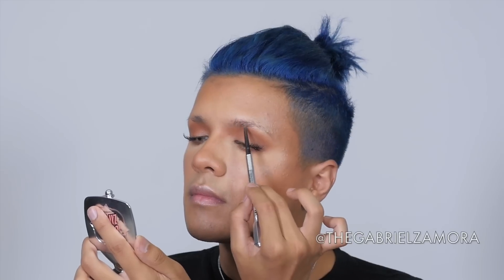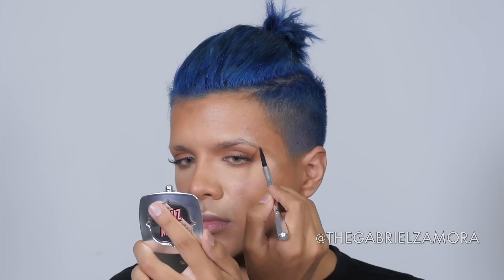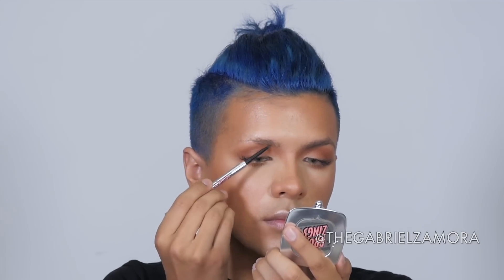Okay, so let's begin! My makeup is already done except for my brows, and I'm going to start with my Benefit Cosmetics Precisely My Brow Pencil. Look how thin it is! I love this one you guys — I actually use the color 6, it's their darkest one, and I'm kind of creating brows that I don't have. I kind of want to start where everyone has brows, so I'm creating a brow base for it.